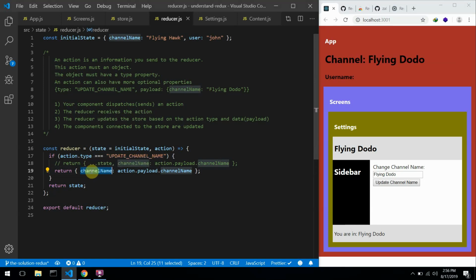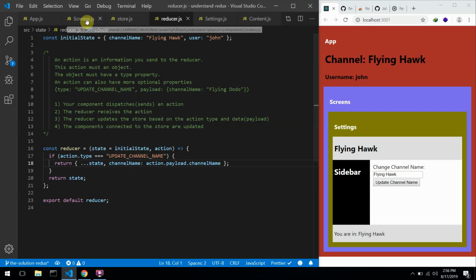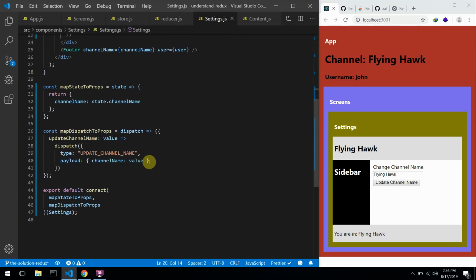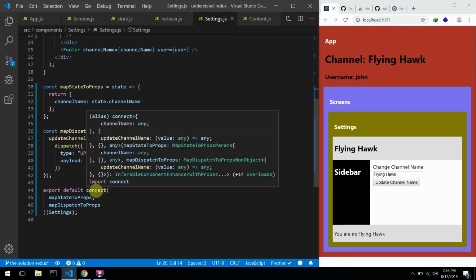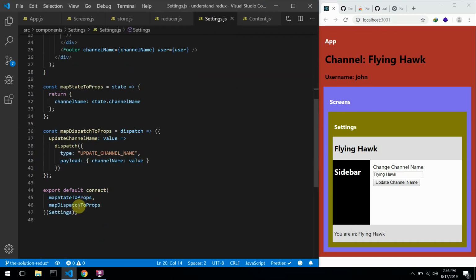So whenever you want to update state, you have to make a copy of the previous state, so that all data in your components will still have the previous value. Now, one other advantage of this is that if you don't mutate your states, this guy over here would always be re-rendering, because this shallow equality just checks to see if the object values change. So if we did not put this spread operator, it means that channel name exists but user does not exist. So what happens? It automatically re-renders your application.